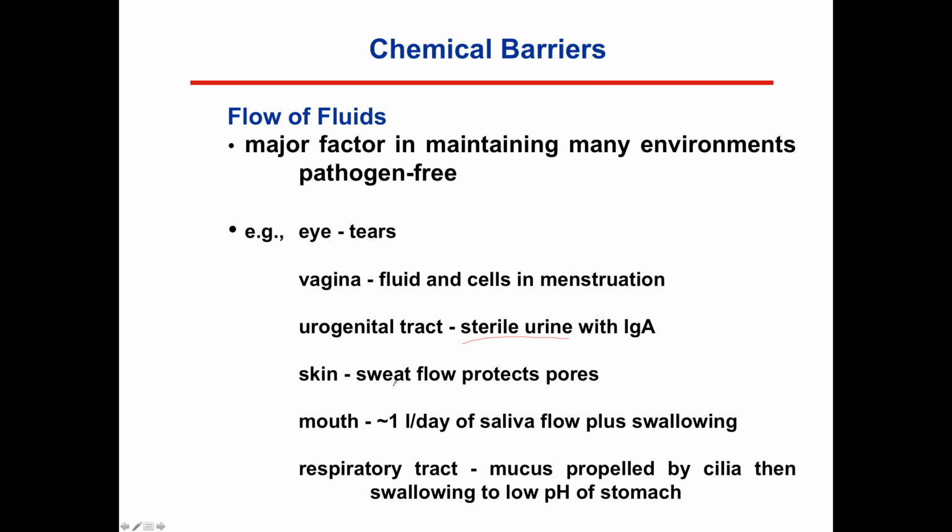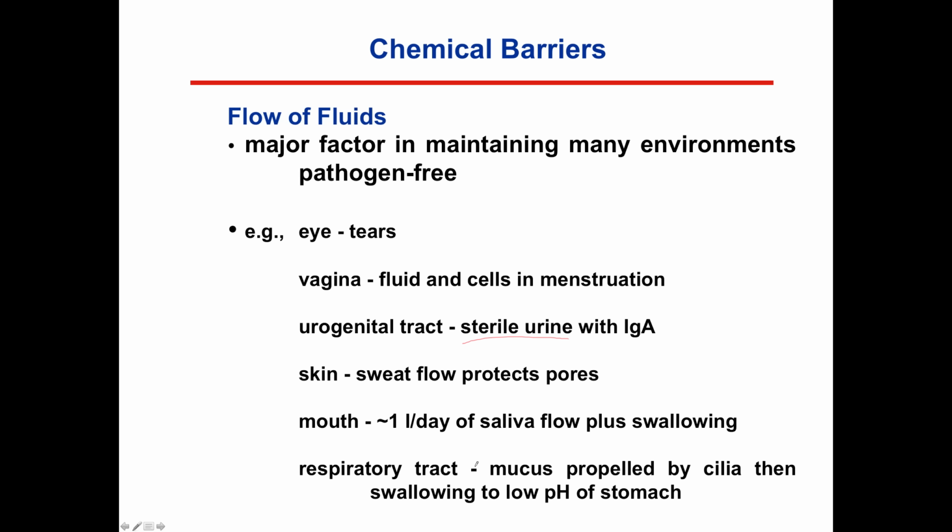Skin: sweat is important. It flows and protects the pores and allows fluid flow, as well as keeps you cool. In your mouth, you produce about 1 liter of saliva a day. That's about 32 ounces. So just think about that in terms of the amount of a large water bottle. That's how much saliva you produce every day and swallow to remove things from your mouth.